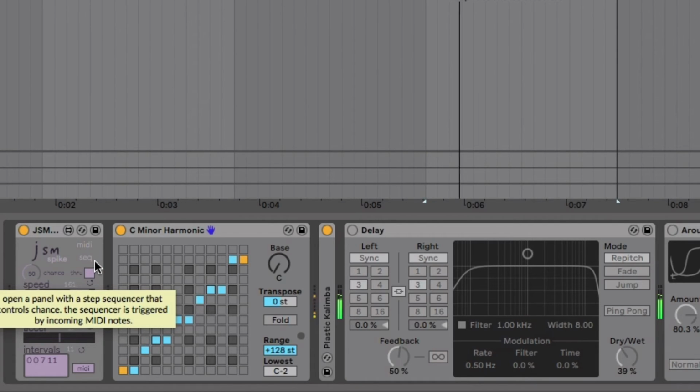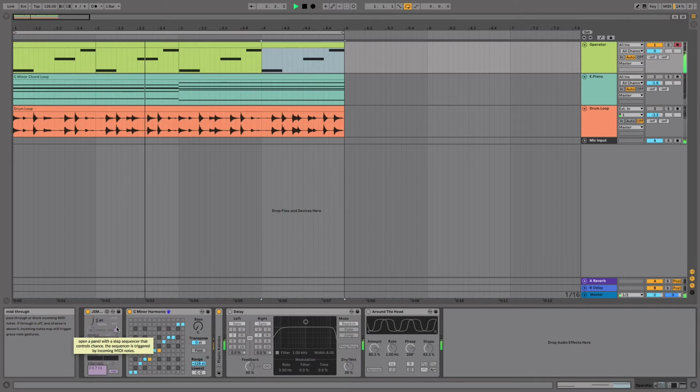And let's further expand now, not on the MIDI data, but on the audio that's being played out. Let's add a delay and see how that sounds.